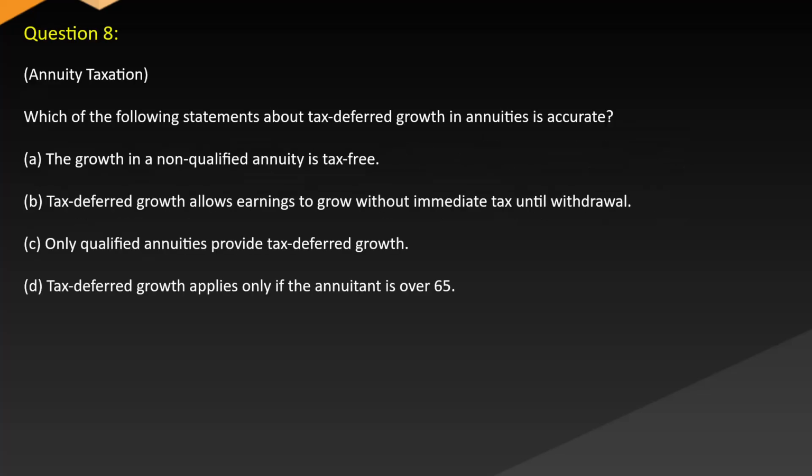Question 8. Annuity taxation. Which of the following statements about tax-deferred growth in annuities is accurate? A. The growth in a non-qualified annuity is tax-free. B. Tax-deferred growth allows earnings to grow without immediate tax until withdrawal. C. Only qualified annuities provide tax-deferred growth. D. Tax-deferred growth applies only if the annuitant is over 65.